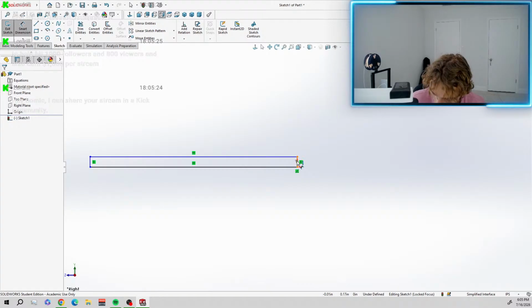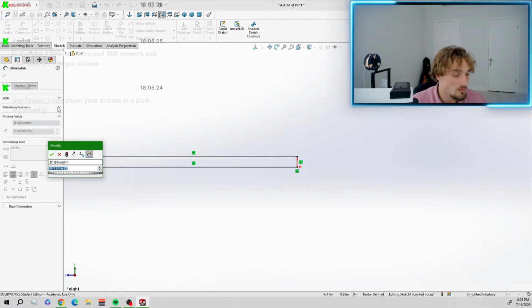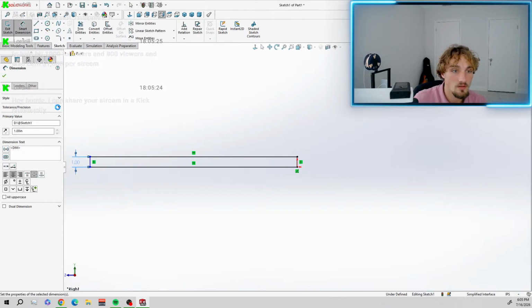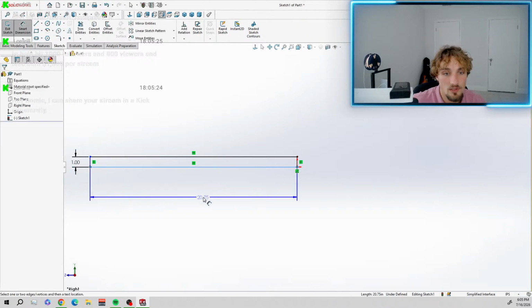Smart dimensions. Okay, 1 inch by 1 inch. Ah, I don't know. I don't know any dimensions. Truly, I don't know what this is going to be made of. Okay. I'm just kind of freeballing it here. I don't really like it. It feels wrong, but I mean, I guess so. All right, 1 inch.